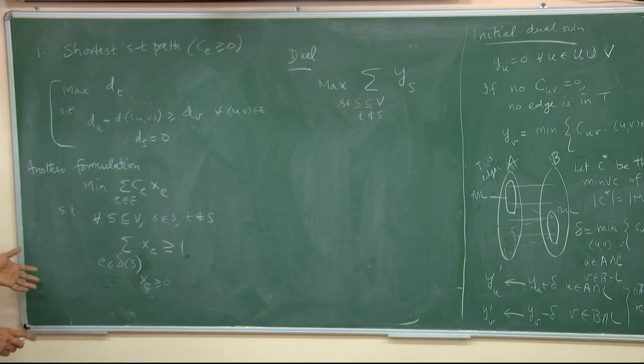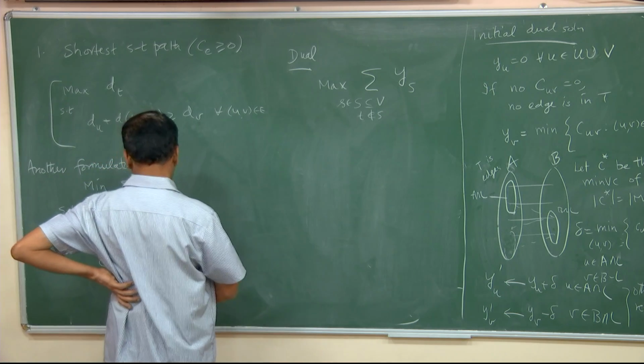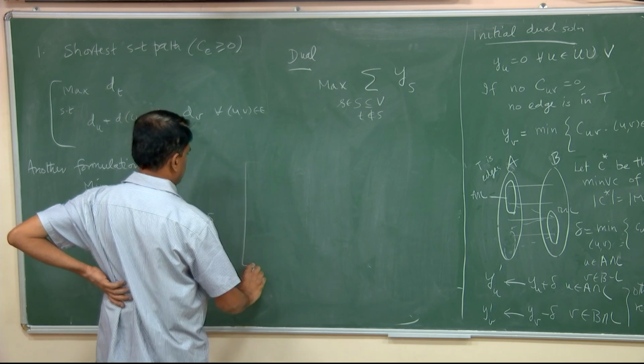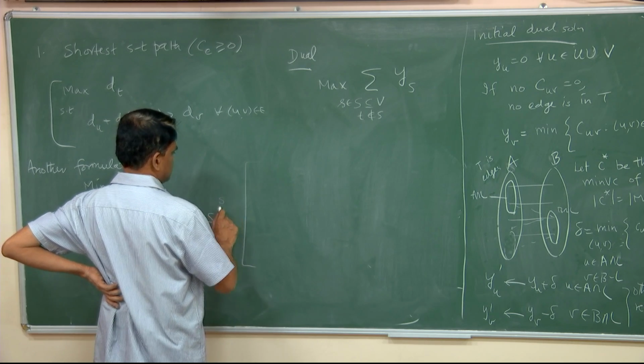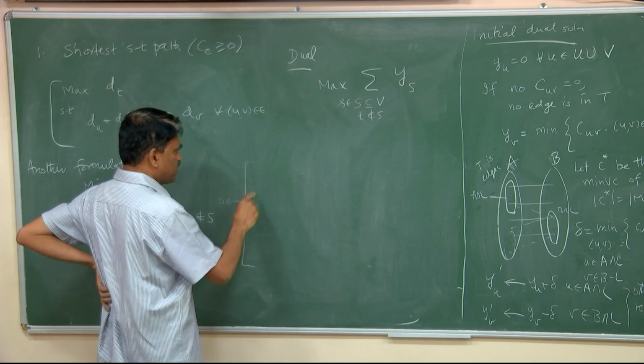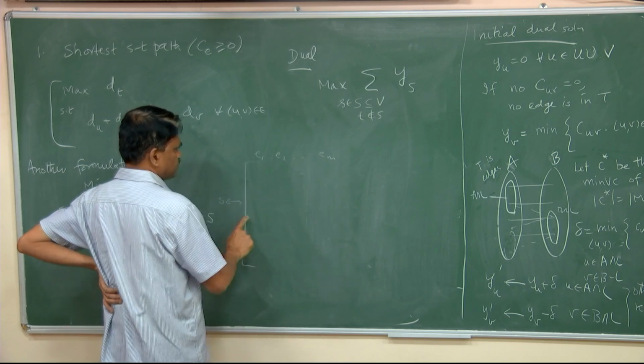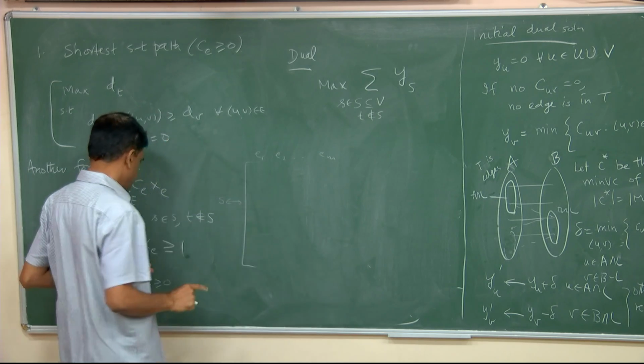So look at the column. The columns are edges, right? So the rows are in this matrix. I have, for every S of the type I want, there is a row. What are the edges? I mean, there is e1, e2 up to en. So where would you have 1 and where would you have 0?